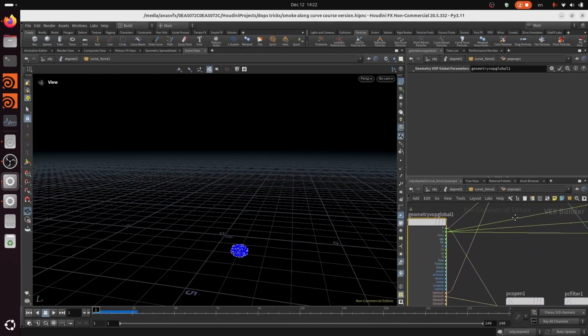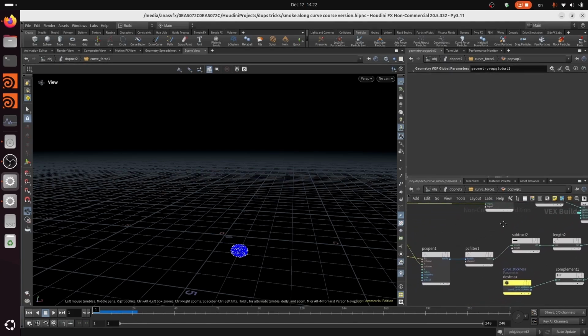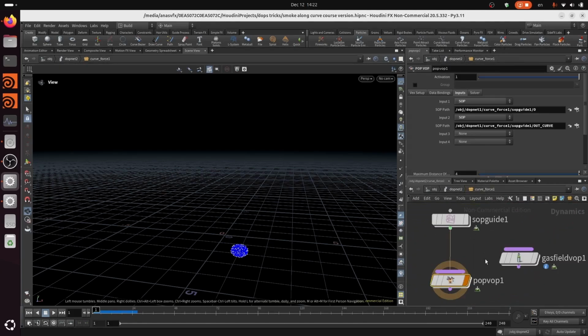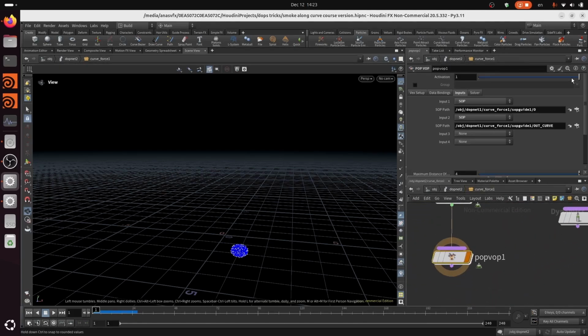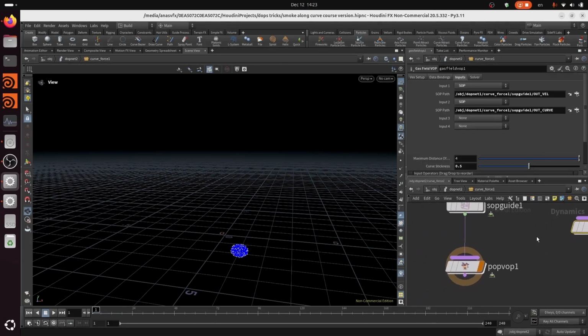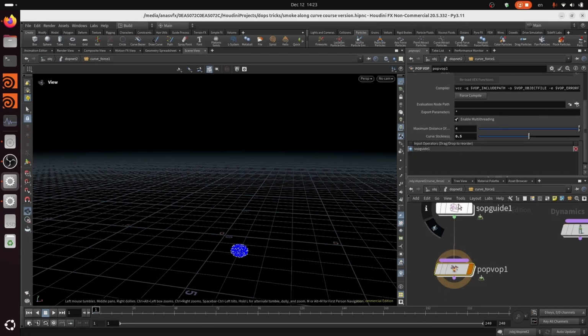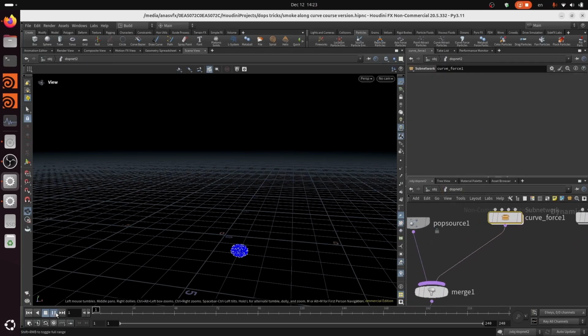Position and velocity. No, I changed the curve's thickness in the gas field VOP instead of the pop VOP. I'm sorry. And here we go. We should have everything working now, but it's not working.